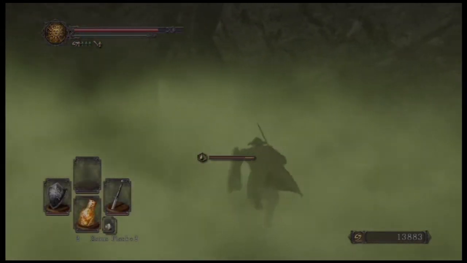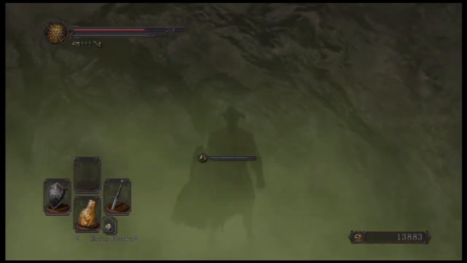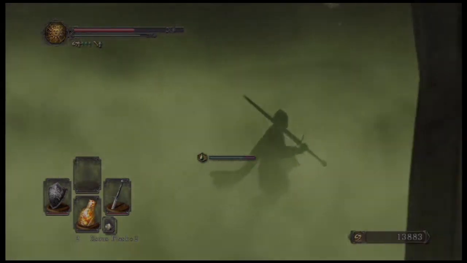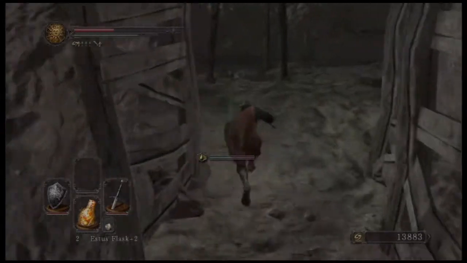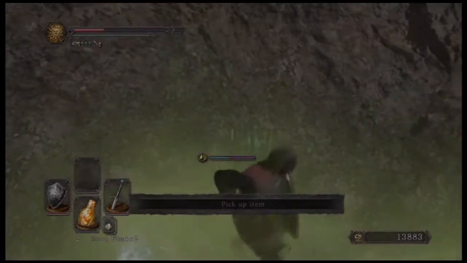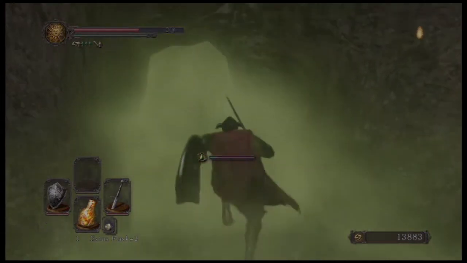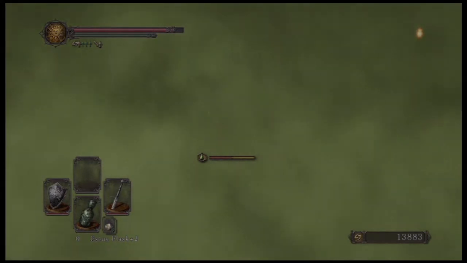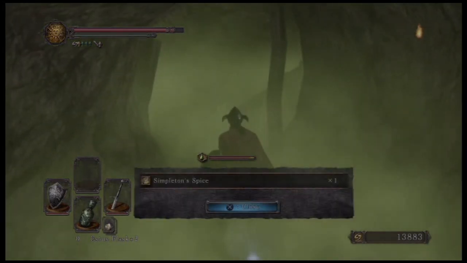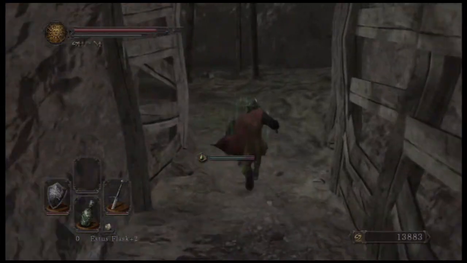Titanite shard. You do get quite a lot of Titanite shards up in here, up in Harvest Valley. Human effigy and large Titanite. And you do get quite a few large Titanite shards too. This is a mining town here. Alright. So you want to fall down this little hole right here. Fading Soul to grab these items. Just run all the way straight, and then it's going to turn right. Just follow the wall. You'll eventually get to this item. Simpleton's Spice. And that is basically everything for this little section.